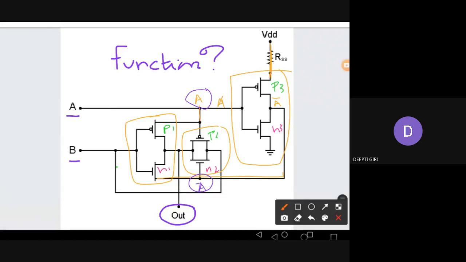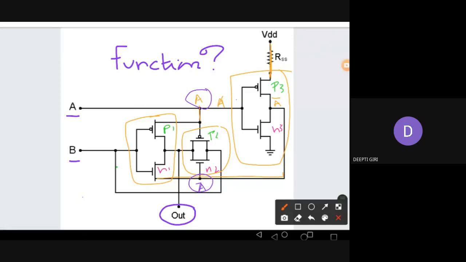So the way I'm discussing is, in order to find the functionality of any circuit, you can analyze in different ways. One way is you see the pattern, like there's an inverter, there's another inverter, and so on. Or you analyze the individual transistors turning on and off based on A and B and find out the logical value of the output. That is also fine. Whichever way you are comfortable with, you can go ahead with that. But as you go on practicing and see a lot of circuits, you can easily find the pattern, like this is an inverter and so on. They're much easier and much faster. So let's start with the first way of doing things.